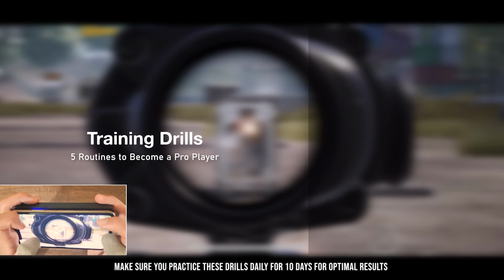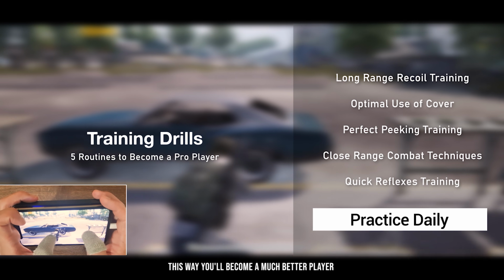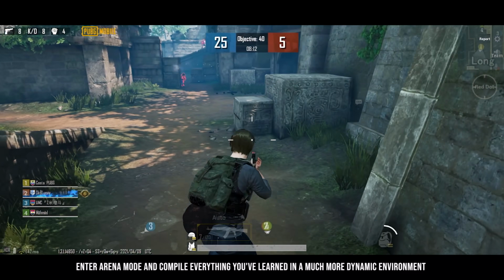Make sure you practice these drills daily for 10 days for optimal results. This way you'll become a much better player, but after that, once you're ready, enter arena mode and compile everything you've learned in a much more dynamic environment.